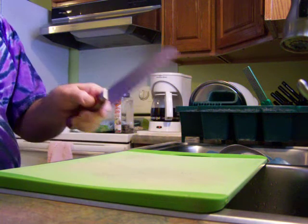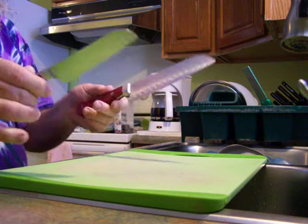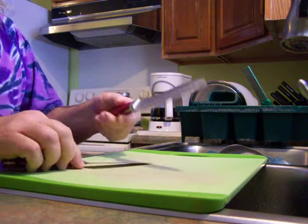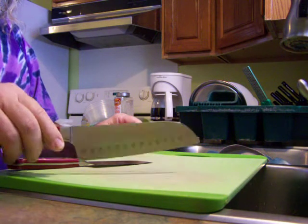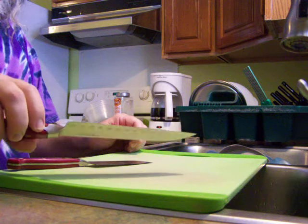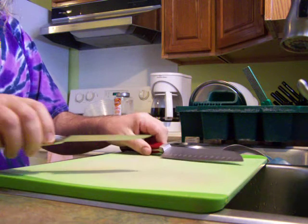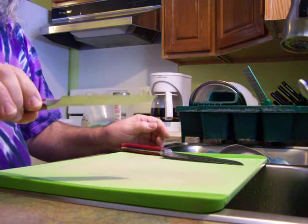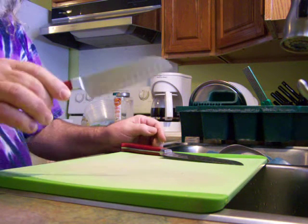The knives I'm going to be using are absolutely identical to the ones that I'm sending to you. They're called Santokus, a Japanese knife. They're specially designed for this type of cooking and preparing. There's a big one and there's a little one. I'll be honest with you, I don't use the little one very much.